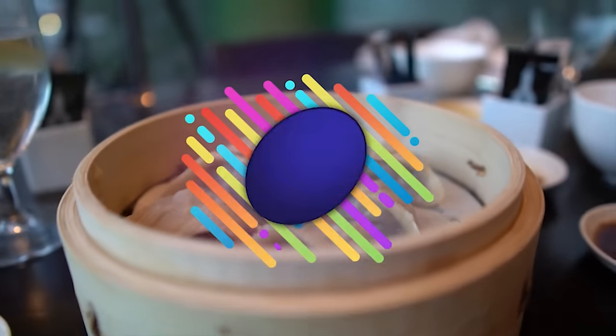So I have an idea. Okay. I think we've had quite a few dumplings. I think we have one or two more coming. Maybe we should talk about or just mention which is our least favorite and which one is our favorite. Yeah, I definitely have some contenders right now. For sure. But we need to try the remaining few and then we'll let you know.